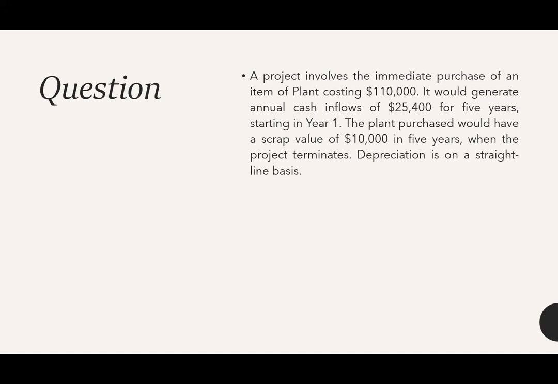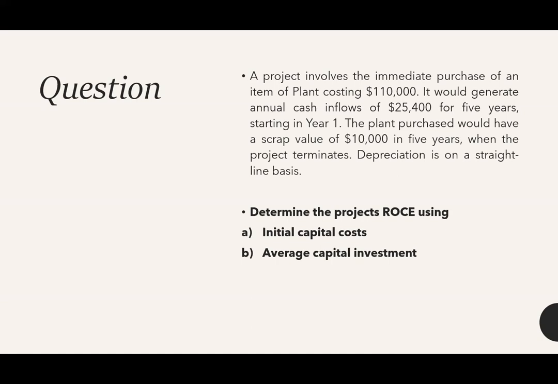Now you need to consider this, that when you're finding out the ROCE, we are not interested in the cash inflows. What we are more interested in is the profits of that project. So in this question, as you can see, they have provided you with the annual cash inflows. So what I have to do is convert this figure into the profit figure. And how am I supposed to do that? Through this formula, which is profit plus non-cash expenses like depreciation, and you will get your cash flow.